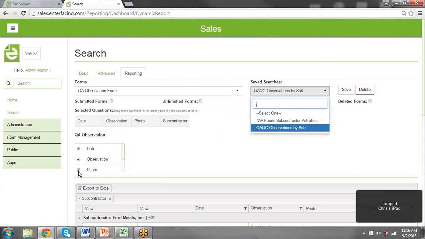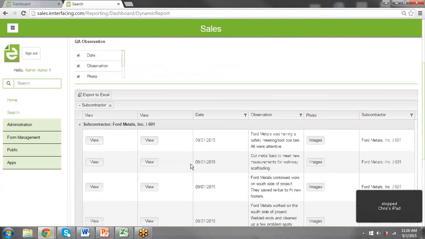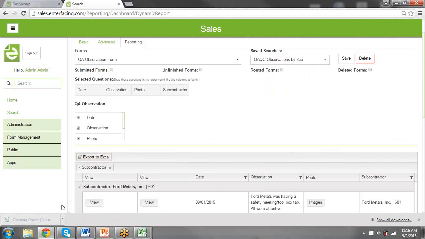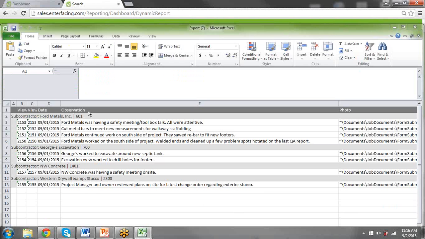Now, a few things to also consider. Once I've got my data set built this way, standard function will allow me to export to Excel. Now, exporting to Excel, based off of how I subdivide and filter out my information, it'll keep those same distinctions. So you see there's Ford Metals and all their observations. Here's Georgia's excavating, and it's broken down and sorted accordingly.